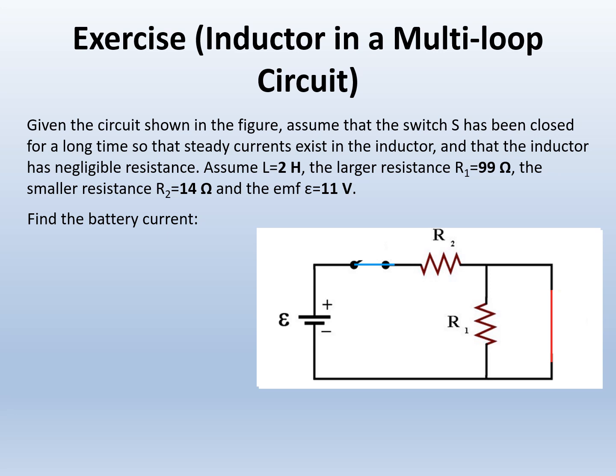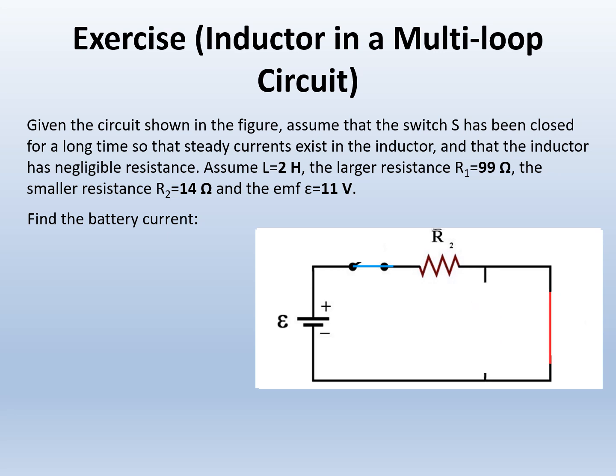So the switch has been closed for a long time means the inductor has reduced to being a wire. When the inductor has reduced to being a wire, the current coming from the battery sees two conducting paths. One is that inductor that has become a wire, and the other is the resistance R1. Resistance R1 has some finite resistance, but the inductor provides completely no opposition. So the current that comes through resistor R2 will not go through R1.